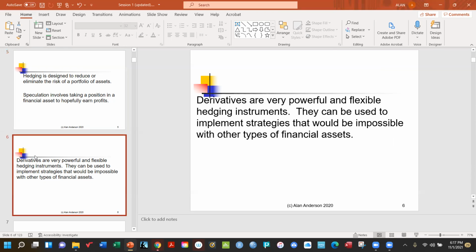Now, here's something we're going to see too, especially when we start looking at options. Options are extremely flexible. They give us a lot more opportunities for hedging than you might get with the other three types. They enable us to create strategies that are not possible with other types of instruments. So they give us a lot more flexibility, but at the same time, they're also among the riskiest of all derivatives, and they also can be very expensive. But yes, they're very, very powerful. You can design your own hedging strategy with derivatives in a way that's not really possible with the other three that we mentioned, forwards, futures, and swaps. So the options markets are by far the largest because of their flexibility.